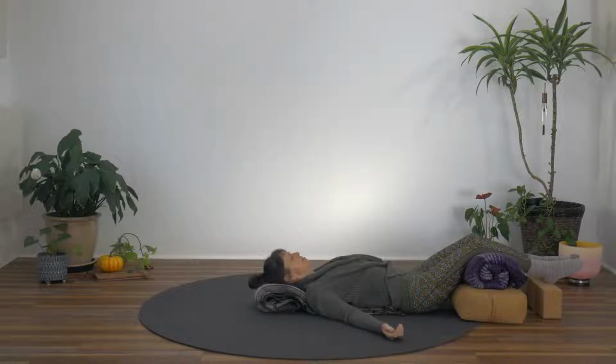left hand, fingers and thumb, left wrist, lower arm, left elbow, upper arm, left shoulder, left side of your neck. Notice the left side of your head, your left eye, your left ear, the left ear hearing sound. Be aware of the whole left side of the body.